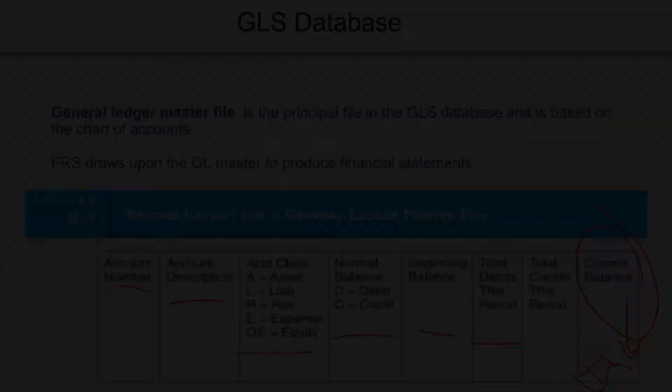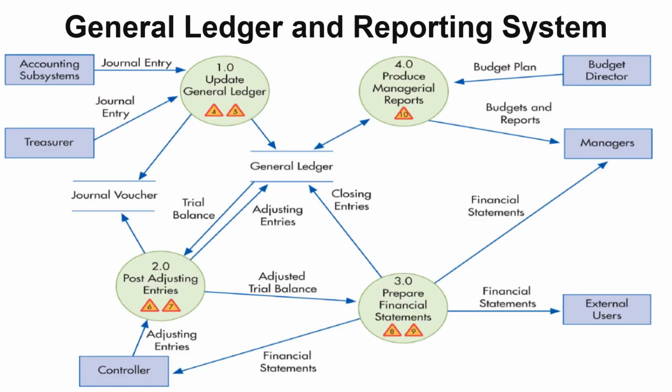Okay, so this diagram explains in detail the general ledger and reporting system process. It's a DFD, but in more detail. We can see here the first process, or the first activity, is updating the general ledger.